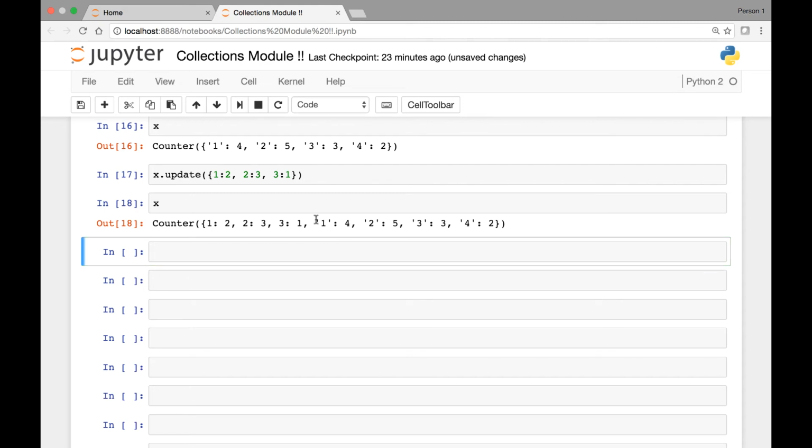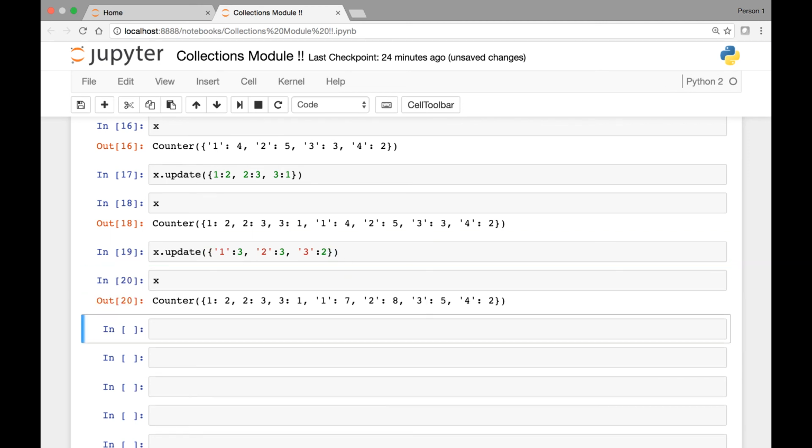Similarly, if we want to change the values for our initial elements, we can say x.update and then use a dictionary. Let's say for 1, let's add 3 more elements. For 2, let's also add 3 more elements, and for element 3, let's add 2 more elements.